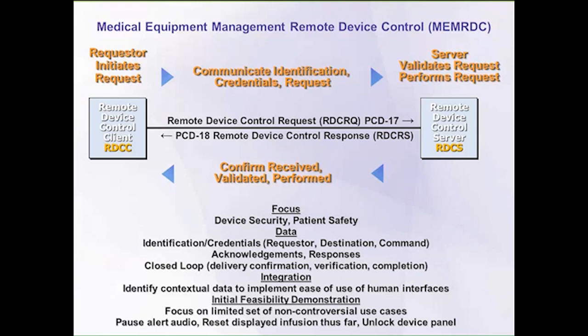And also unlocking a device panel. Many times there'll be a supervisory role where an individual will know a particular unlock code in order to unlock a panel to do work on a device. If that can be delegated to another individual, you'd like to do so without communicating that unlock code. So if I can remotely unlock it in order to let someone else do the actual work on the device, then that's the purpose of this.